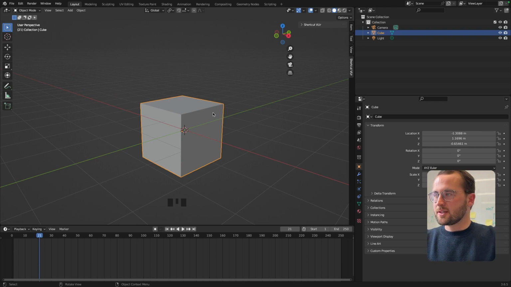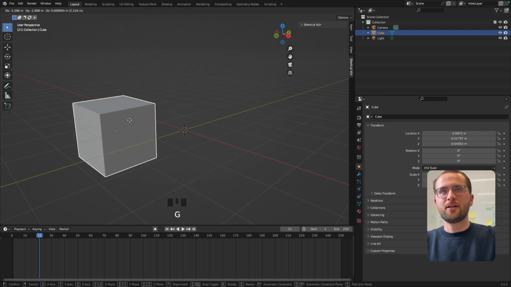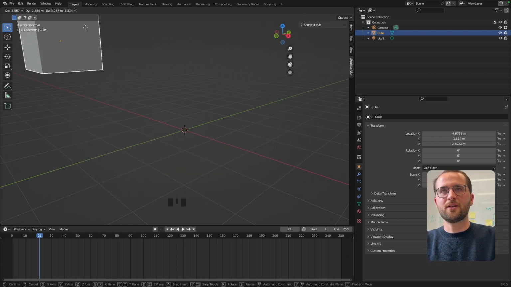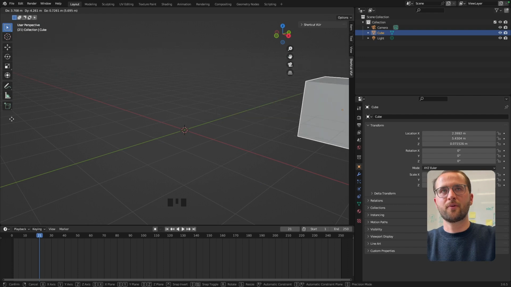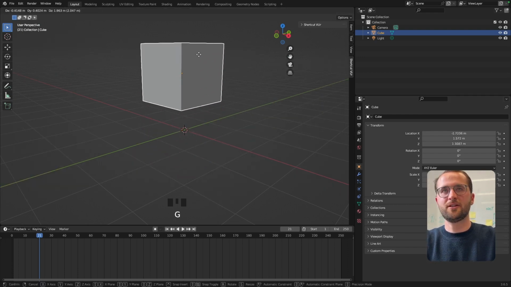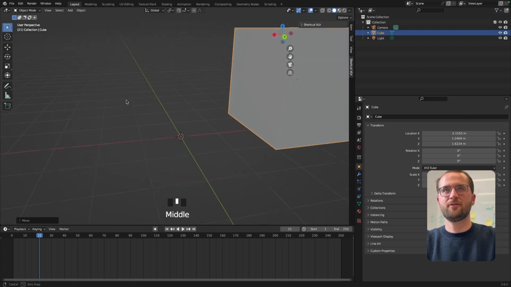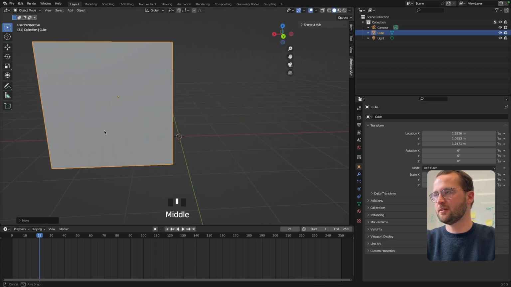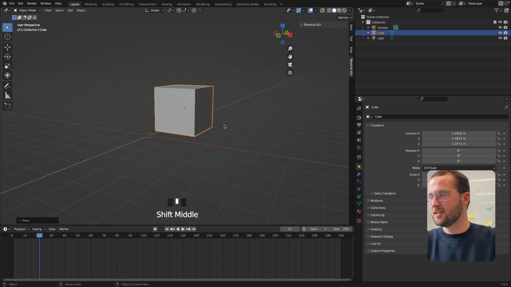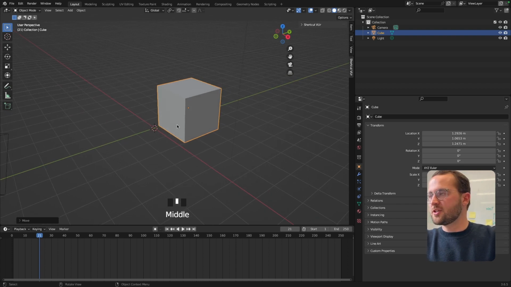What you'll notice when you start moving things around is that the place where it moves is always orthogonal to the direction you're viewing. So if I'm moving around from this direction, it moves there. If I move it around from this direction, it moves here. So it sort of depends on where you're looking. And this can be quite finicky. So what you might want to do is move it just along one axis. That makes it much more precise.